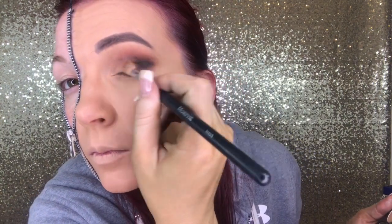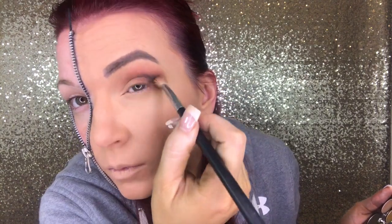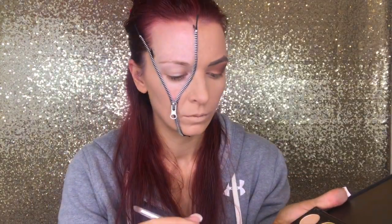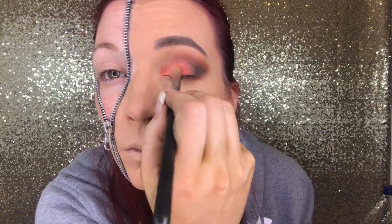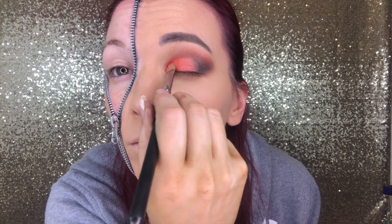Don't be afraid of the smoky eye. It's going to look horrible to begin with, but just blend, blend, blend. Keep that black to the outside — don't pull it to the inside because you want the eye to look bigger. Then I grab a brush and pick up the glitter red color that's in the palette right next to the matte red and put it right on the eyelid. I'm using the Mac Fix Plus spray to give it more of a metallic look — spray it directly on the brush and then go into the color, packing it all on the lid. Then grab a blending brush again and blend it up so it all looks smooth.